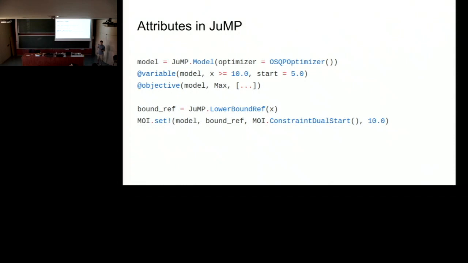You could also add the bound constraint separately to the variable macro, and then you have the constraint reference. So you can also add constraint x in a greater-than set, and that would return a constraint reference. That's a little awkward way at the JuMP level to do bound constraints, because we've been supporting the syntax for a long time, so we're not going to get rid of putting bounds there.